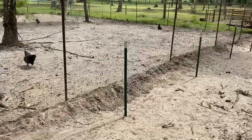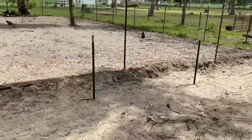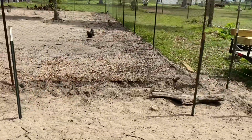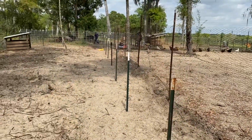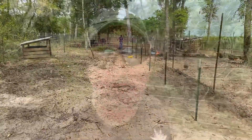Now, while we were working on those gates, Christian was over here with one of the other boys, and they got all these T-posts in for the feeder pig pen. So it's going to be 3 panels long down and through here. So 3 panels down. We'll have some boards at the end in the gate. I do the boards because it acts as a brace for the gate to hang on.